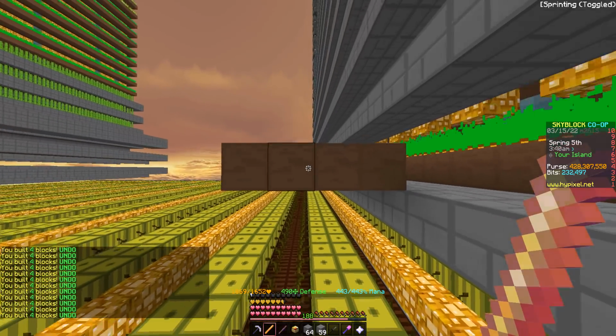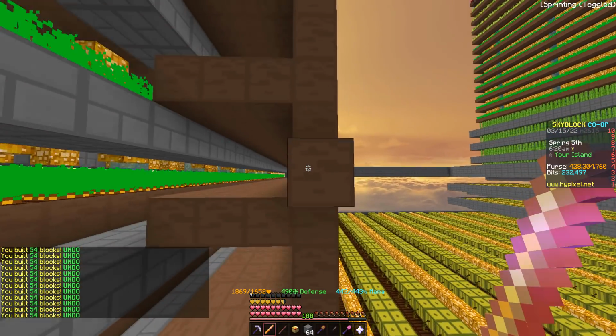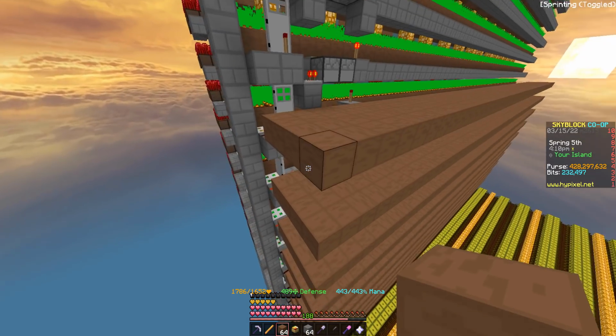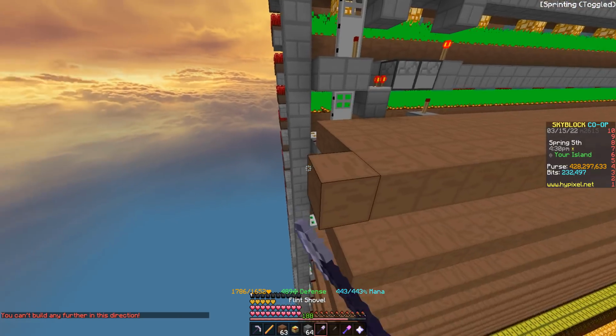You can either go layer by layer and carry them across like this, or you can connect a bunch of layers together and bring them all across, then run back through and break the connectors. Now you're also going to want to make sure that dirt is either 1 or 2 blocks away from the edge of your island, just so you have some working space there.